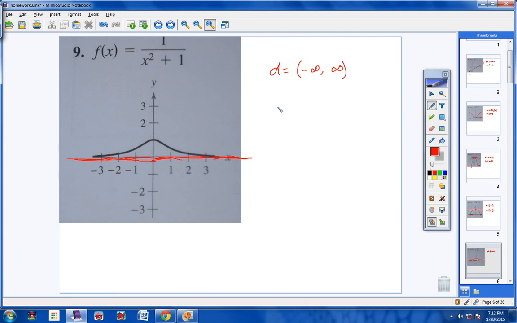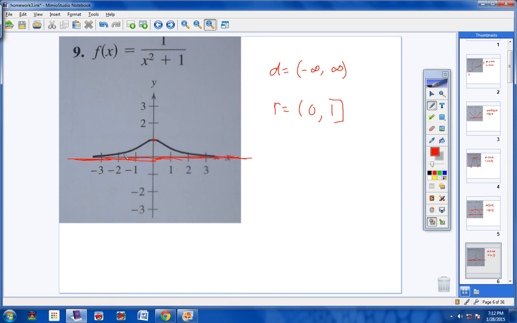but it's never going to touch it, okay? So your range is going to be 0 here at the y-axis, but do not put a bracket like this, okay? Put a parentheses because it's non-inclusive. Now, it goes all the way up to 1, and that will be inclusive because the graph actually goes to 1 right there, okay? So that would be the range, okay?